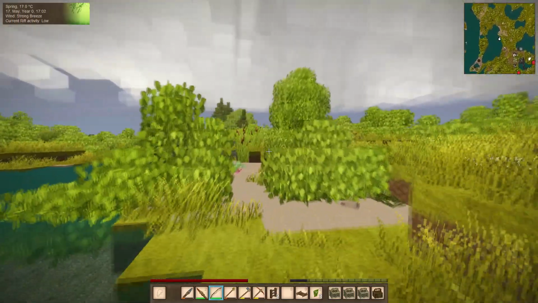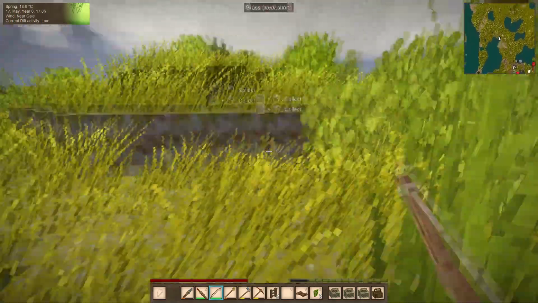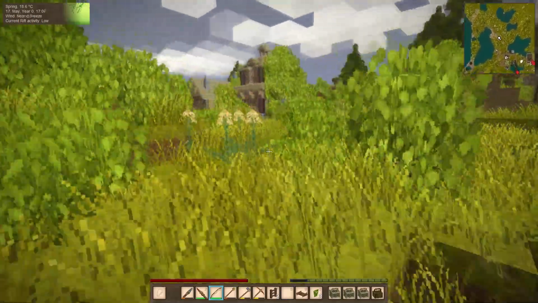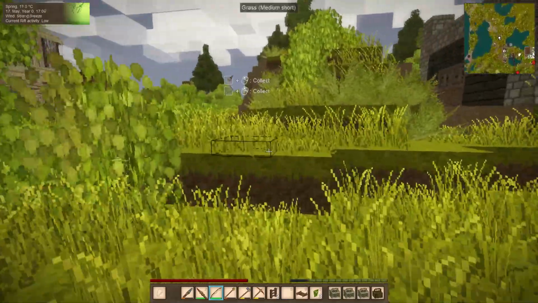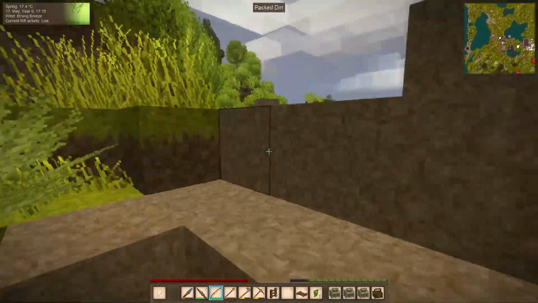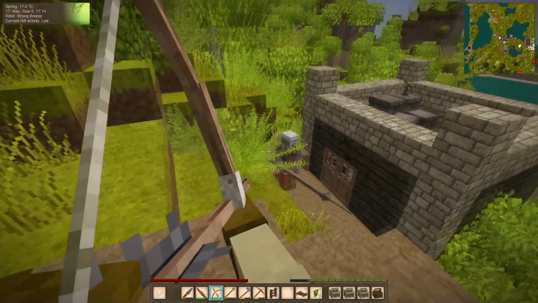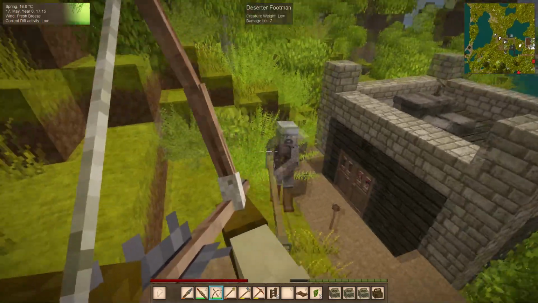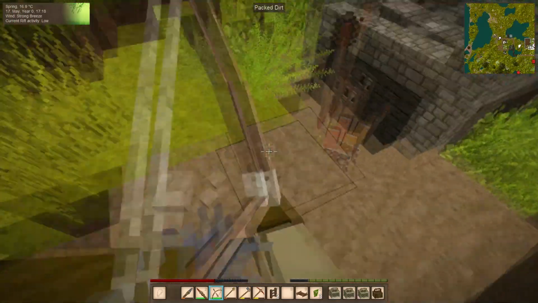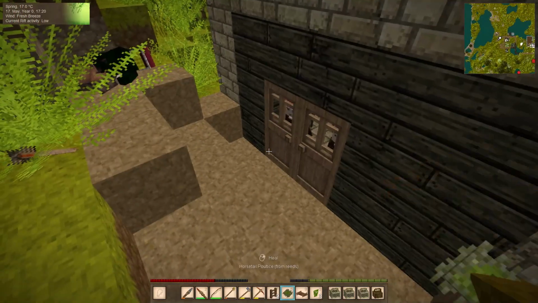That blue clay over here. Yes, it is. I have to collect some of that. I can see you. Oh, it's like that, is it? I can see you. Got some healing from him.